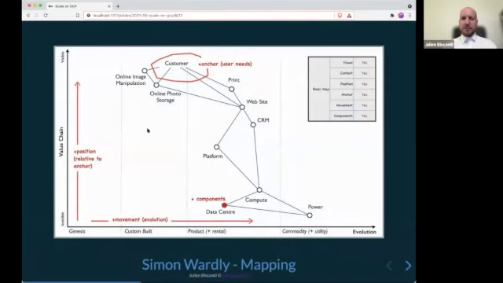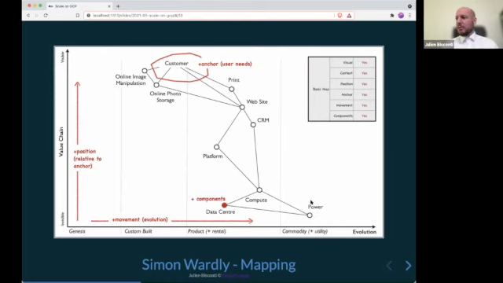This is really for CTOs and C-level executives, but it's important that you, as a technical person, understand it. On the y-axis, we have the value that we provide to the customer. On the x-axis, we have time, or the evolution of time. On the far left, it's all research: things you need to invent and build yourself, where nothing exists. Towards the middle, you can rent, and a company can probably provide you that service. On the right, it's completely a commodity, like power.